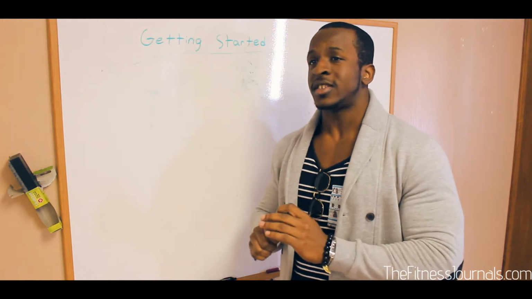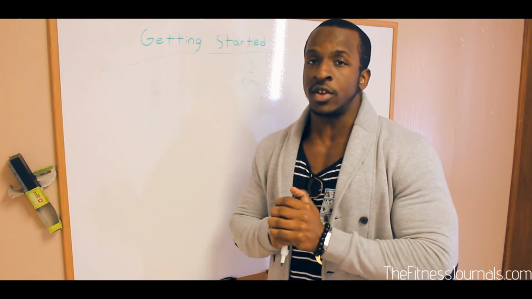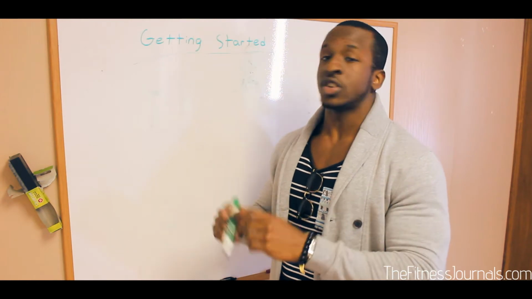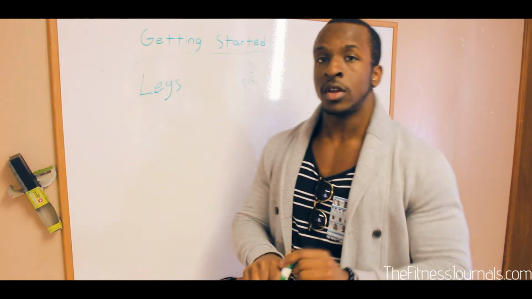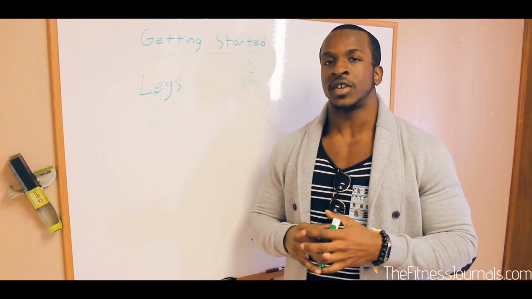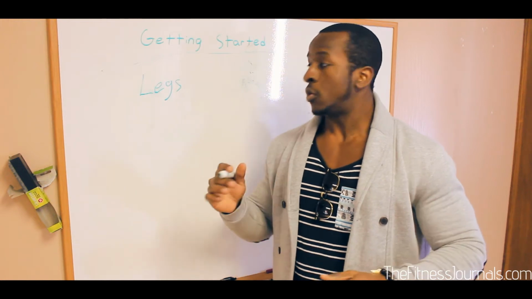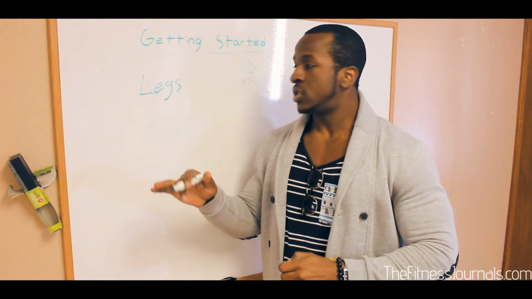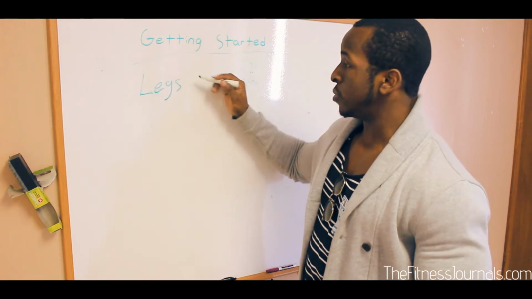So for example, let's say you're trying to achieve a specific move, or you're trying to develop muscles in a certain area. You would obviously focus more on that specific goal, which, let's say, legs. You want to get your legs, so you would put that at the top of your training routine. So you start with legs, doing the more difficult exercise variation first. That would be the best thing to do, exerting the most energy on that one. So priority, starting from the most important and moving down to the least important. So let's say legs for that day. So boom, top of that list.